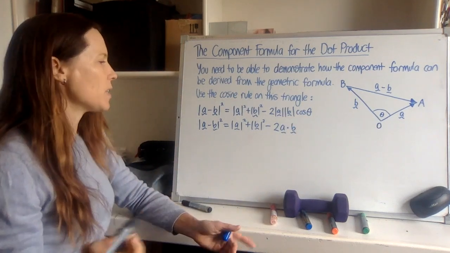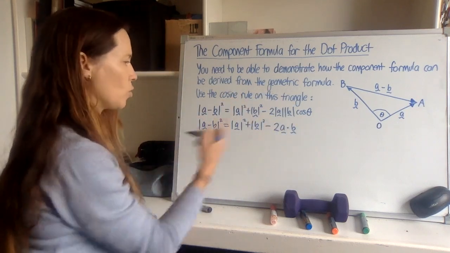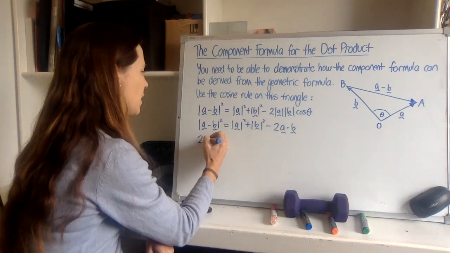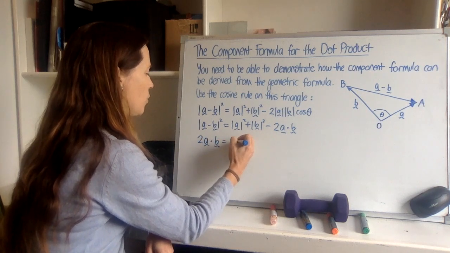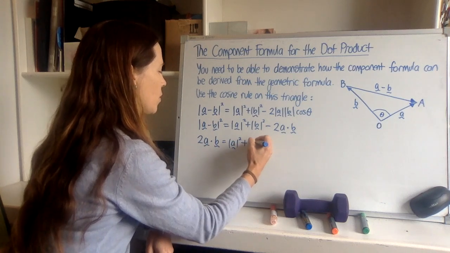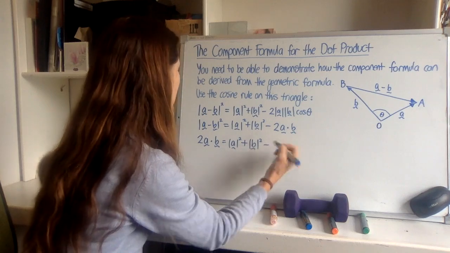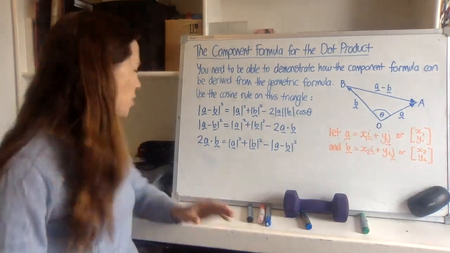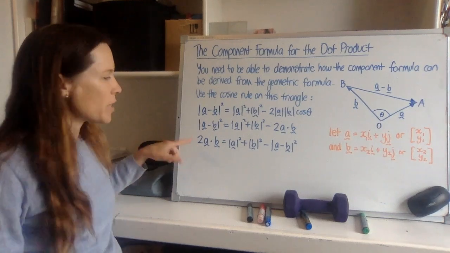Now we can just rearrange this to get this part by itself. So adding 2 lots of the dot product to both sides, we've got this, and we'll get this side squared plus the other side, whoops, squared. It's very easy to leave out a squared sign or a squiggle or something, so as you're doing this, just check your work every now and then. Now you're probably thinking that the next step would be to divide everything by 2, but I'm not going to do that, and you'll see why in a moment.